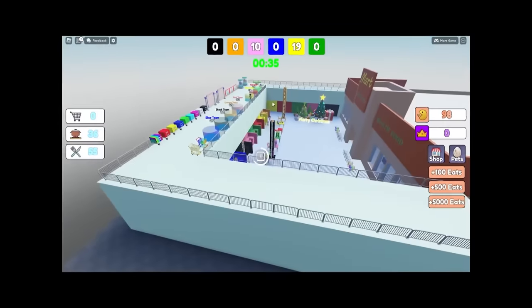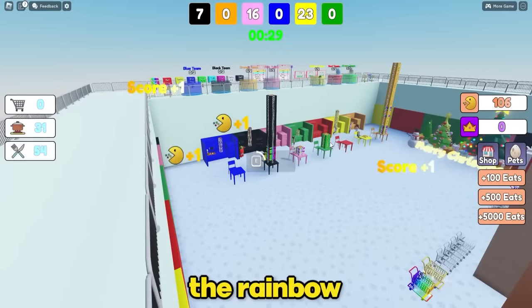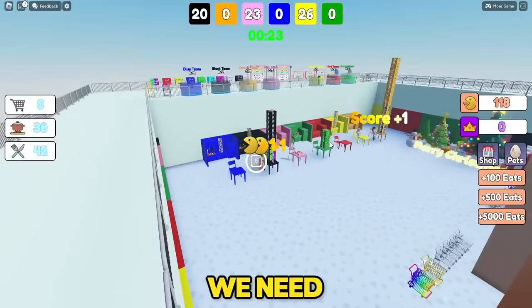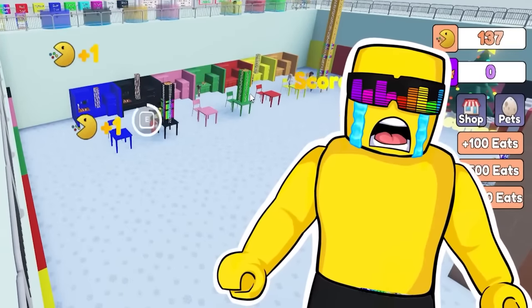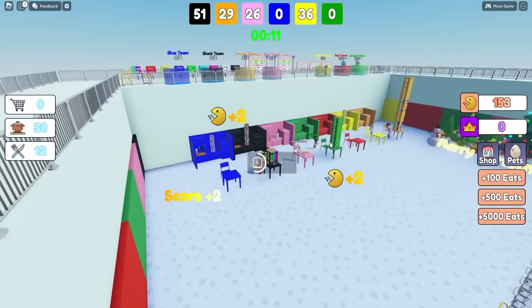Let's go. Eat it. Yes. No, wait, Melon. Don't make food. I need to get to the rainbows. Just come and eat. Grub up. We need the rainbow food. It's so annoying that you eat from the top. It's counterintuitive. Yo, we actually just dug through that food. And now we get so many points.